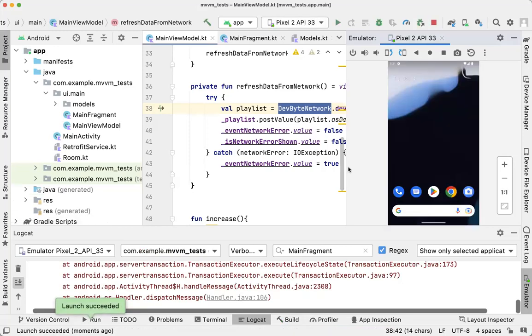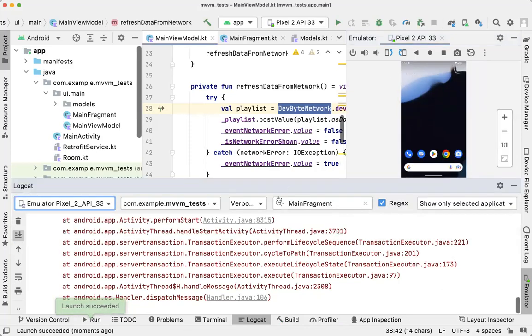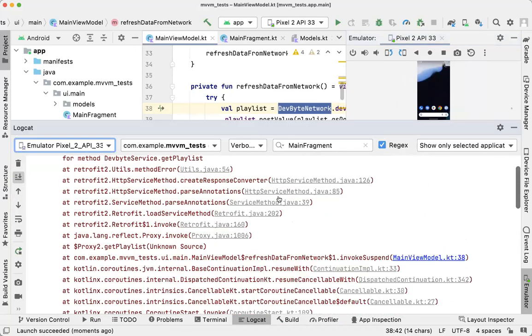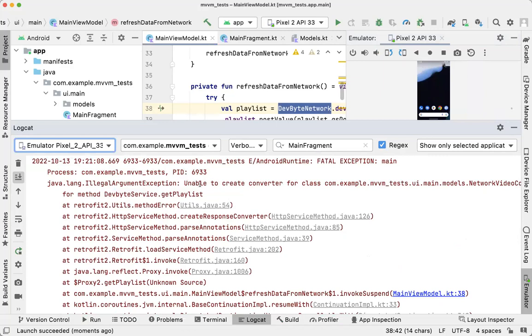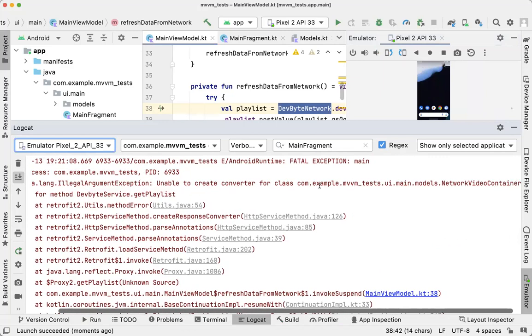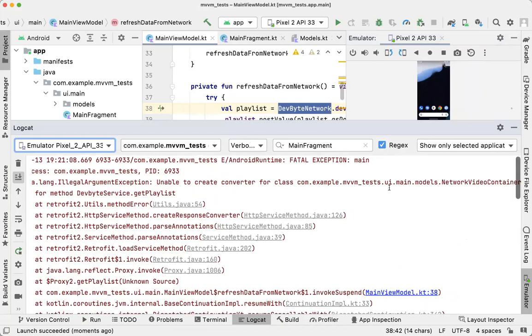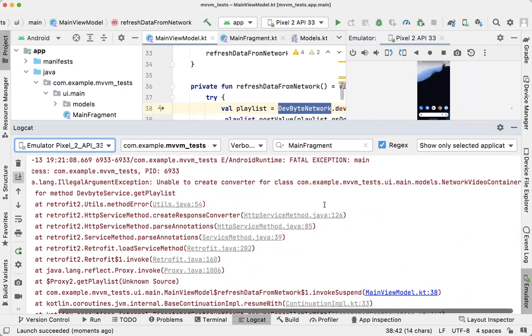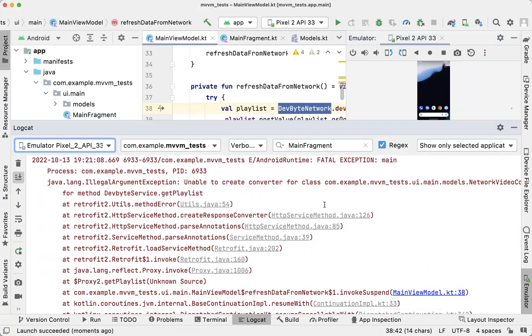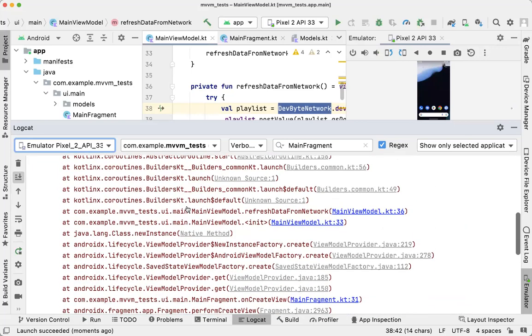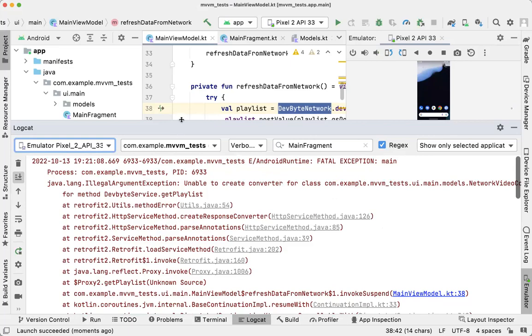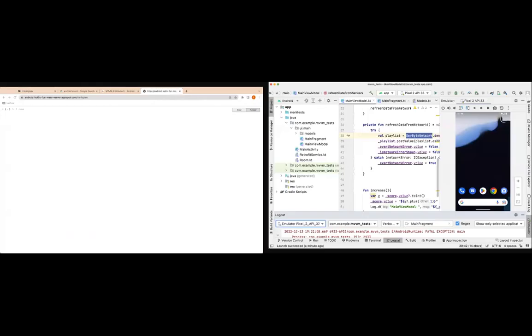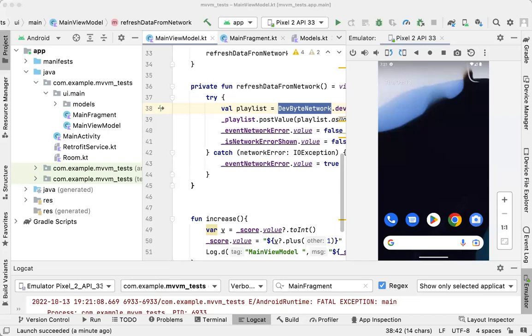Okay, installing. Okay, we got an error. Let's see what's wrong. Probably with the internet, I think. Unable to create converter for NetworkVideoContainer. Retrofit. Probably due to, I think I forgot to add network in the manifest.